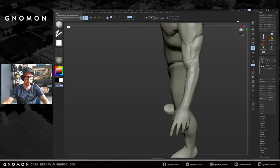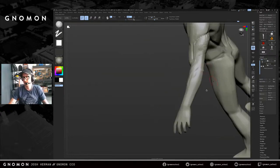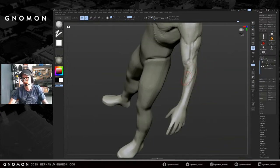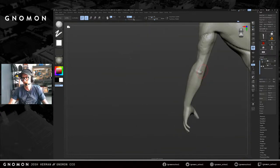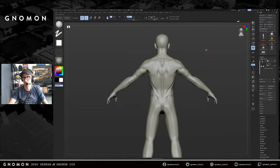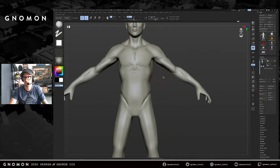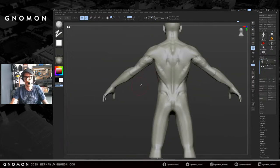And then I guess as we get a little bit further down, because we've got only 7 minutes left in the stream, this is an important area if you're interested in anatomy to focus on quite a bit. How this all functions is pretty complicated, and it's worth studies alone to do that. The latissimus is this large wing-like muscle. This is also a muscle for superheroes that makes them look quite large from the front or from the back.